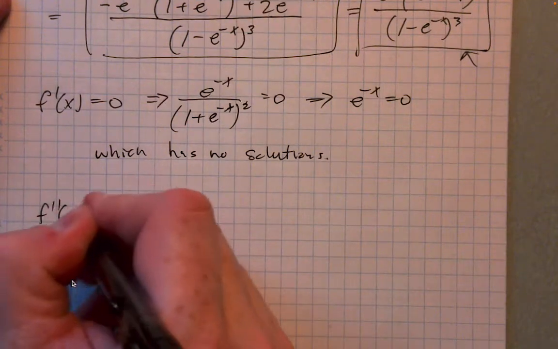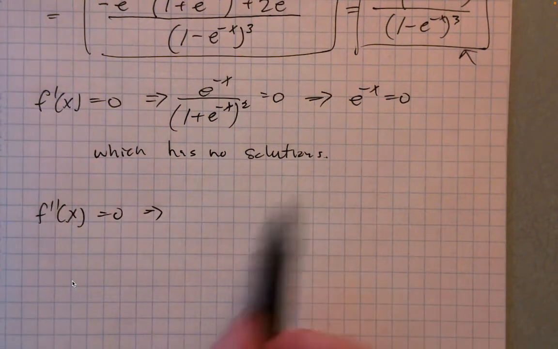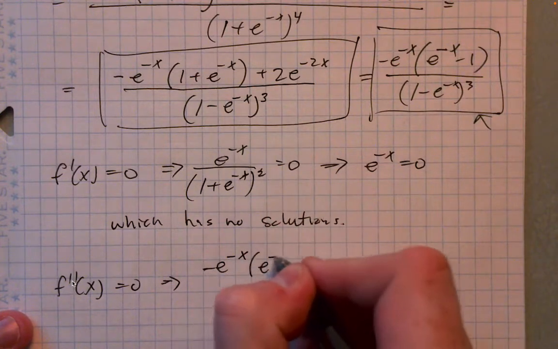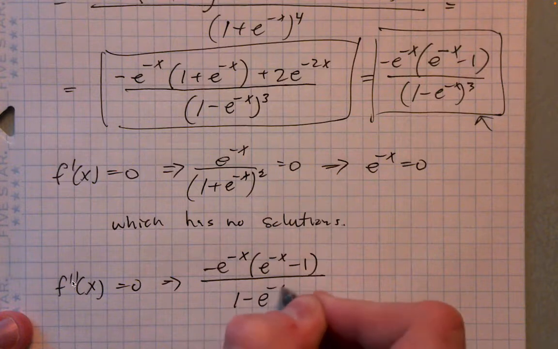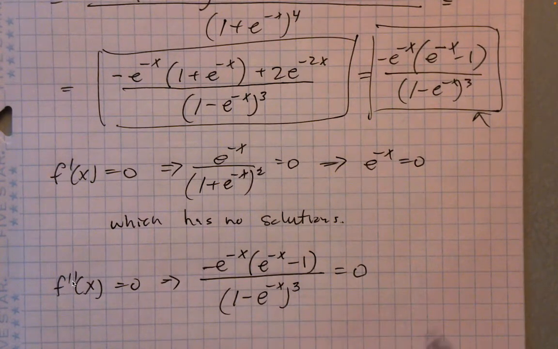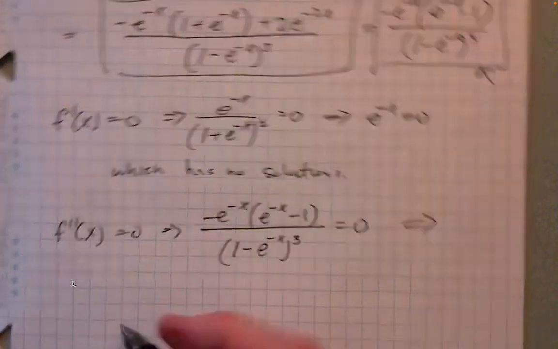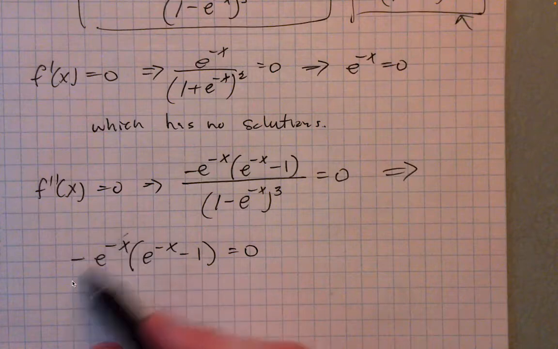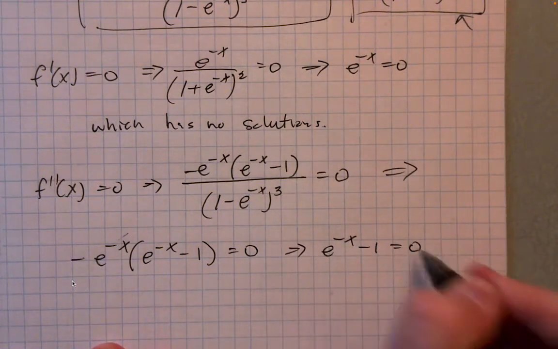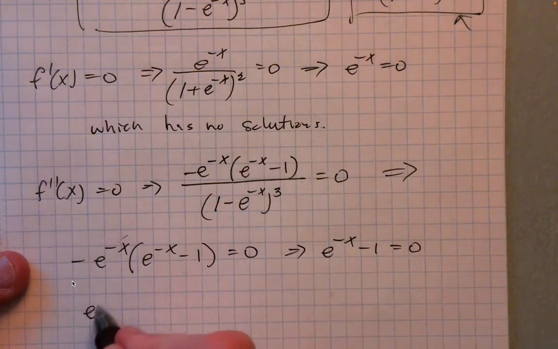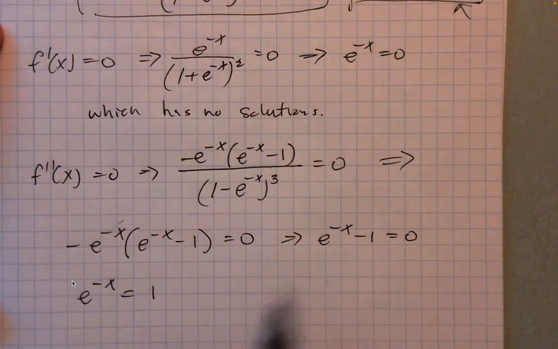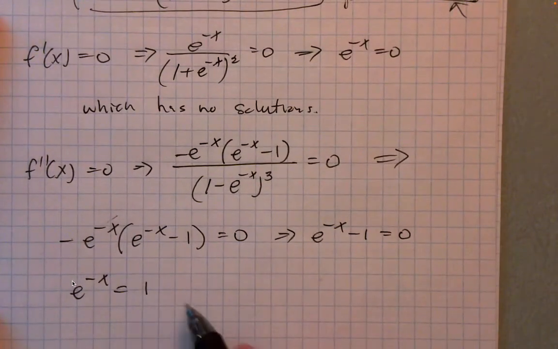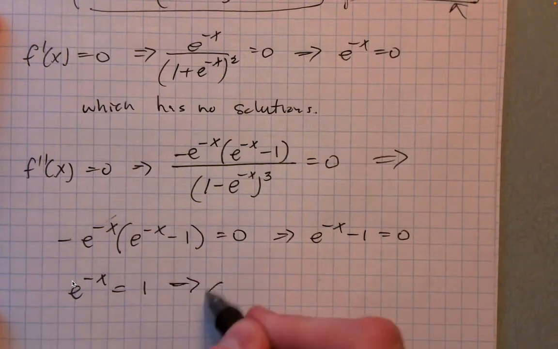And what about the second derivative? So the second derivative, that's this guy here, right? So negative e to the negative x times e to the negative x minus 1 all over this mess. Right, when we do that, well, the denominator drops out. And so you've got negative e to the negative x times e to the negative x minus 1 equals 0. And so this guy can drop out as well. So e to the negative x minus 1 equals 0. And let's see, so we would have e to the negative x equals 1, right? Just doing that algebra there. And so where does this work? Well, this works at x equals 0, right? x equals 0 will produce 1. So implies x equals 0.